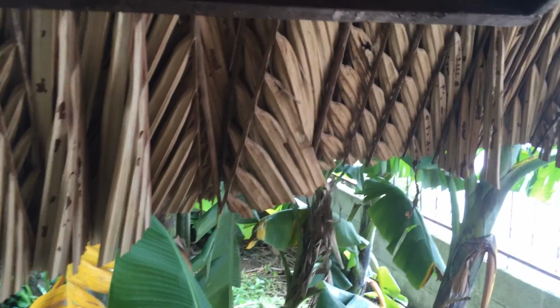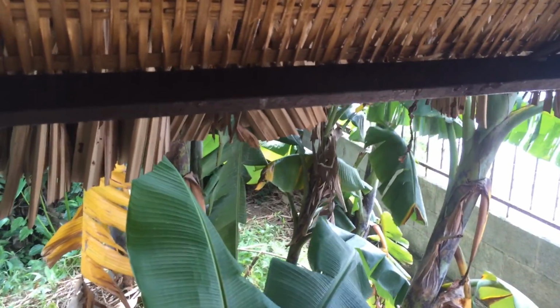This is the side window that we can open and use a stick to hold. And I really love the idea of using local natural material. Imagine that if we build something, we cut the bamboo from the garden, and the bamboo transforms into the hut like this. And when this bamboo is damaged by the weather or some outside element, we replace it by cutting more new growing bamboo, and the old one we put back into the garden and it will become new fertilizer for the garden. So it's a cycle, the endless cycle.